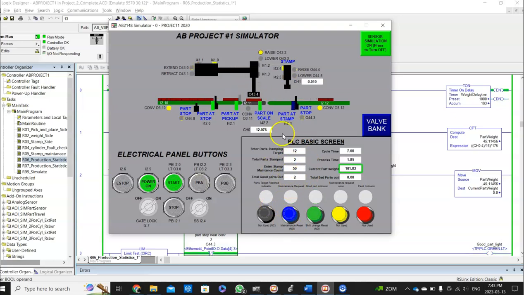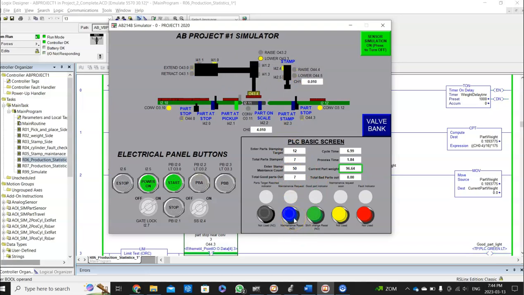The ninth feature that I have included is whenever the maintenance request is on, that is, the stamp has lowered the number of times the user has inputted as the count, the entire system stops completely, and it will be turned back on only when the maintenance reset button is clicked. Right now the maintenance count is 50, and total number of parts stamped is 5, and how many times the stamp has been raised previously, all those things will be considered. The shift change doesn't affect the maintenance part.